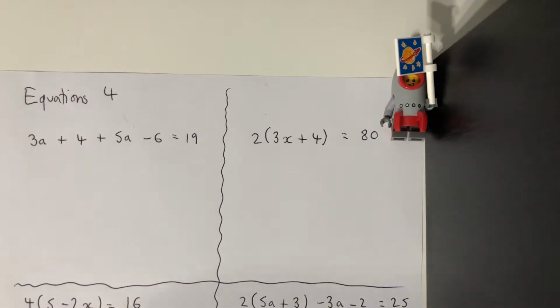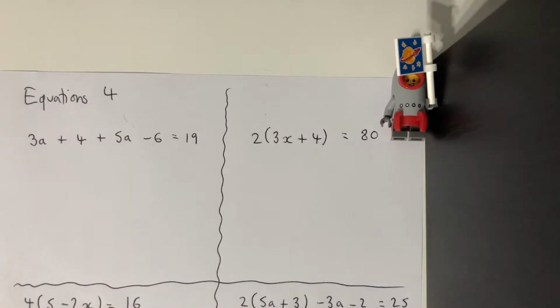We're going to do a little bit more work on equations. This time I'm going to look at equations that just need a bit of tidying up before you solve them. If you remember what an equation is all about, it's about finding out which number that elusive letter stands for. So in these cases, we're going to do that, but we're just going to tidy them up a little bit first by gathering like terms before we can actually do all the equation stuff.